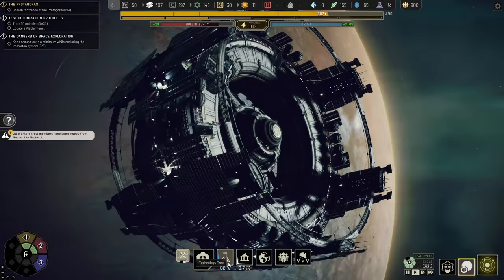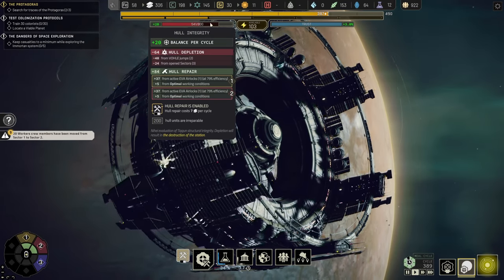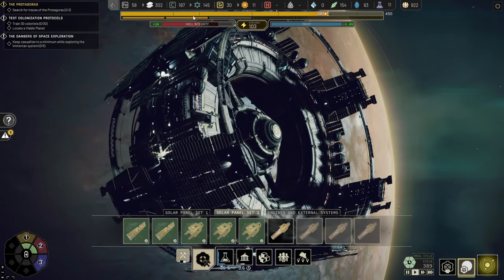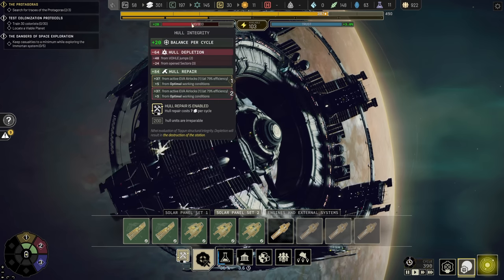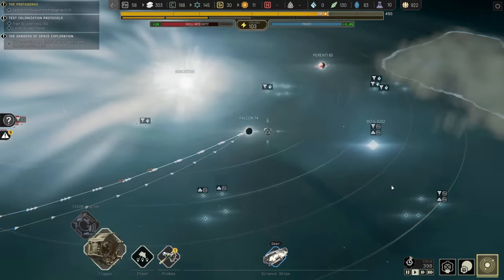And how is this going? 32%. Population transfer complete. That's getting very low. Hang on, it says it's repairing again. Oh, it's done. Okay, because we're now more damaged, the efficiency goes up, like I said, and we're now doing plus 20 per cycle. So that's not bad.